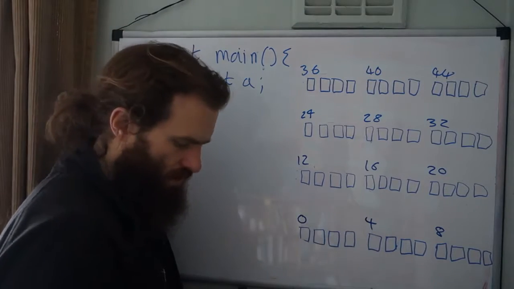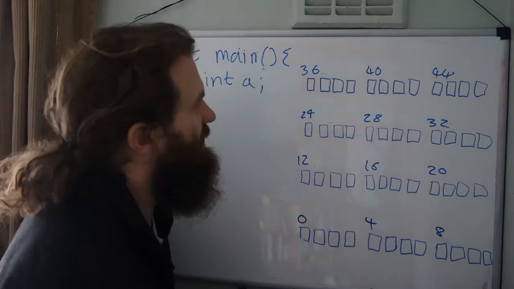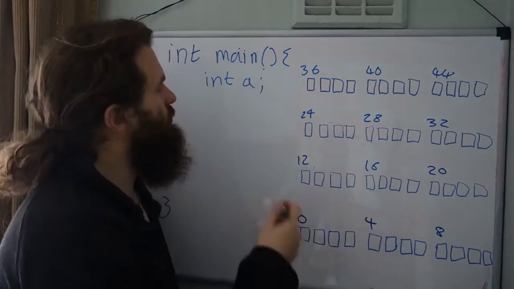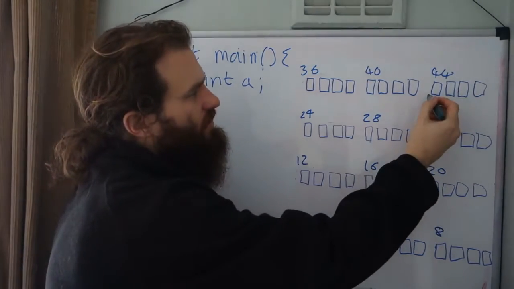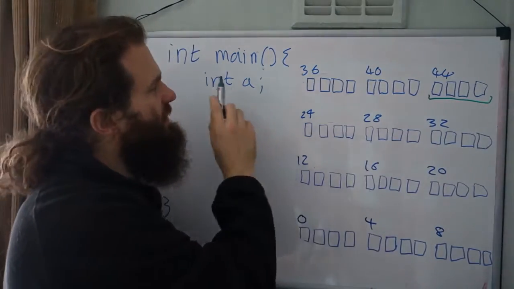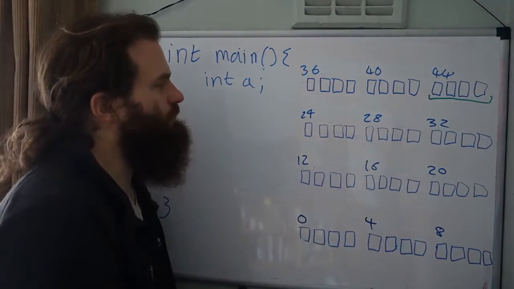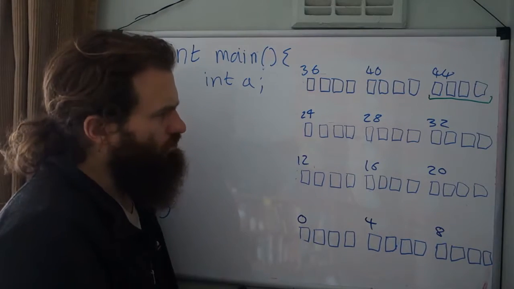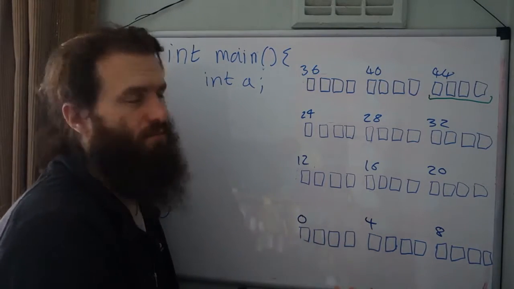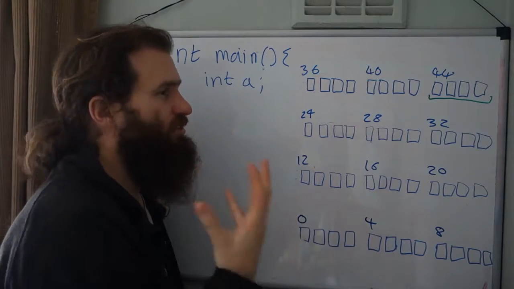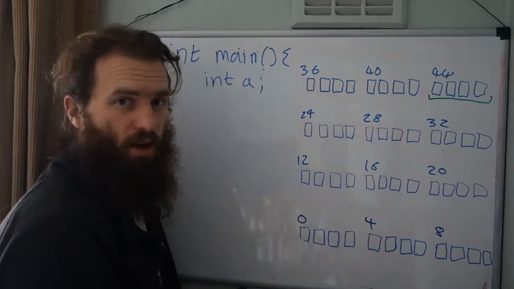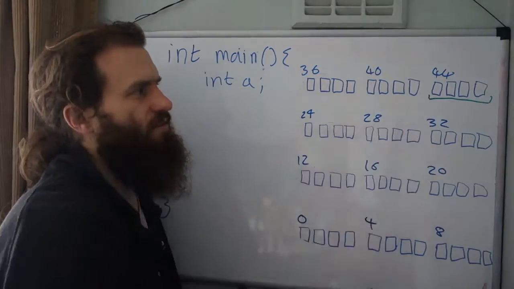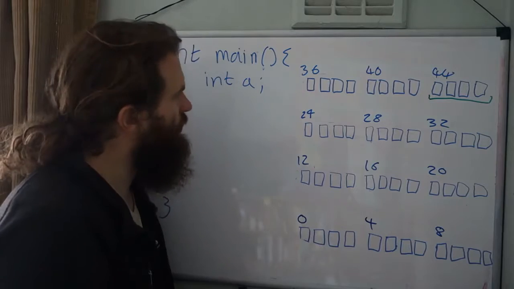So where is it? Well, what we'll say is that a is here at address 44. And because our word size is 32 bits, we're assuming an integer is 32 bits, and the integer a consumes these 4 bytes. Simple enough, right? Don't worry about this layout thing if it's confusing you at all. You can definitely agree with me, I hope, that a has to be somewhere in memory. So let's say it's at address 44 in memory.